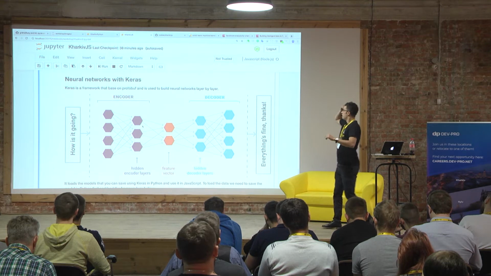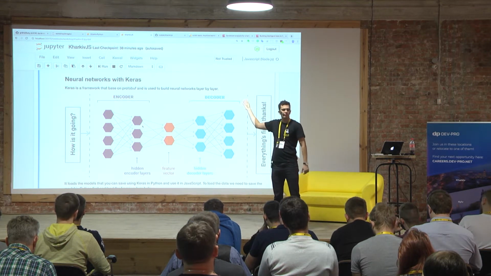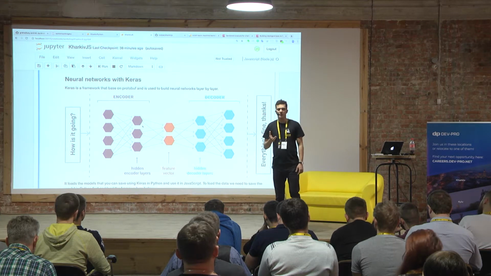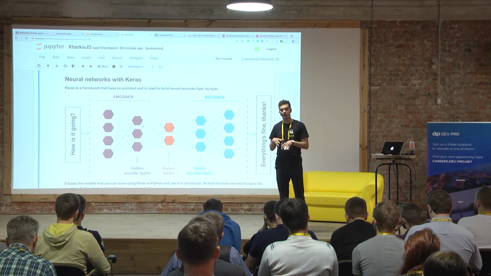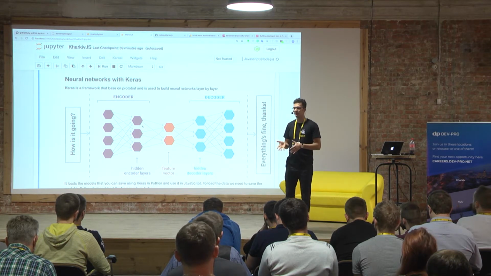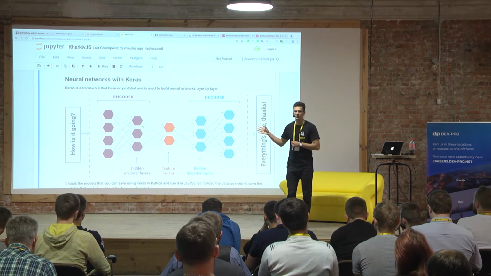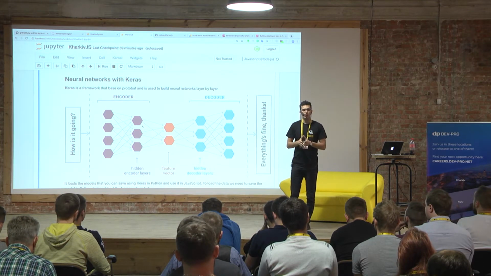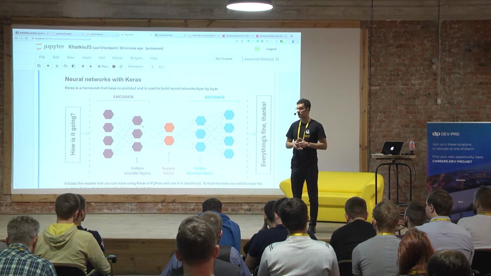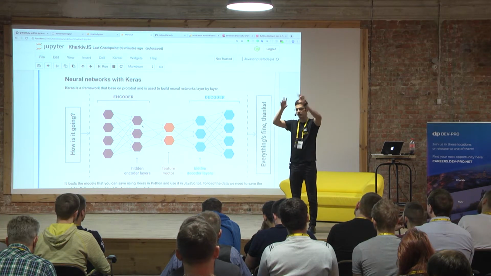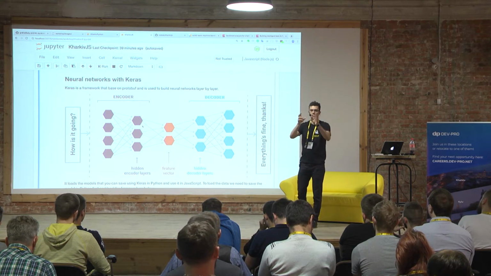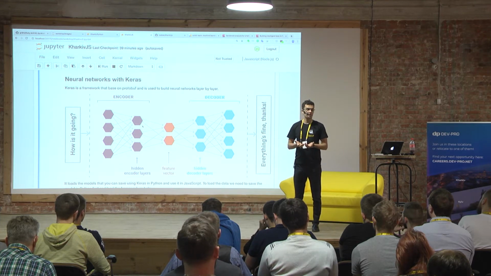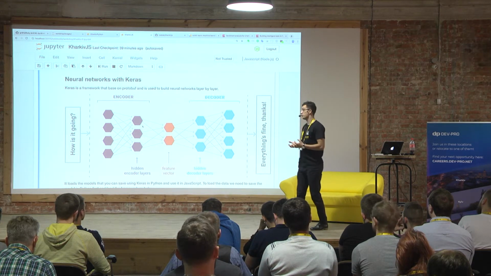And okay, Keras. I'm pretty sure most of you don't know Keras. It's not a library; it's a framework for machine learning. Obviously developed in Python, but you have a port in JavaScript as well. It is used for building neural networks, but not as I showed you in TensorFlow, where you take tensors and connect them together. Here you are taking whole layers and connecting the layers with each other. Why? Because it's faster. It's easier to do it this way.